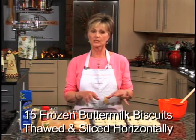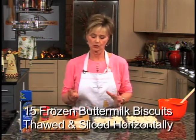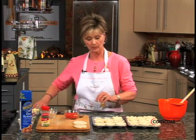The one thing you need to remember is you need to have some frozen biscuits on hand. There's 15 frozen biscuits. When you get those biscuits, you're going to let them thaw out a little while so that you can slice them in half. And I found out that it's a little bit easier to slice if you just slightly let them thaw. Sometimes slightly stiff will keep you from cutting yourself.